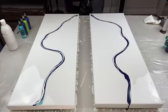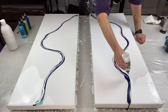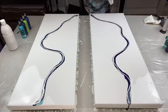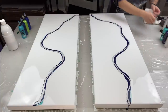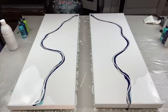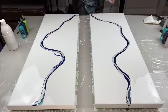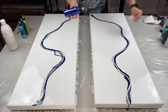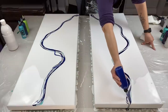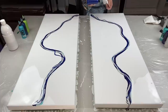Actually, you know what? I'm going to get my son's stool. Ah, now we're talking. There we go. I can't use it when I'm blowing, though. I'll probably fall into the paint head first or face first. All right, Winsor Blue. Oh my goodness. This is a nice pretty blue too.